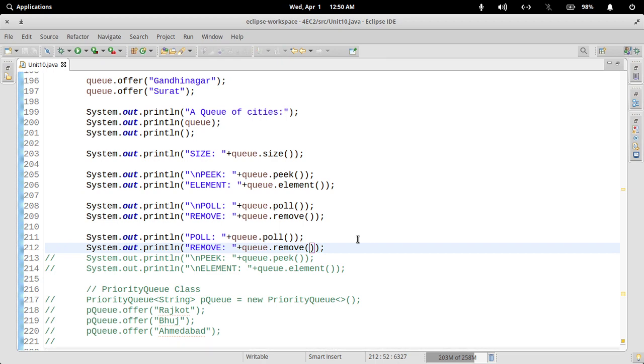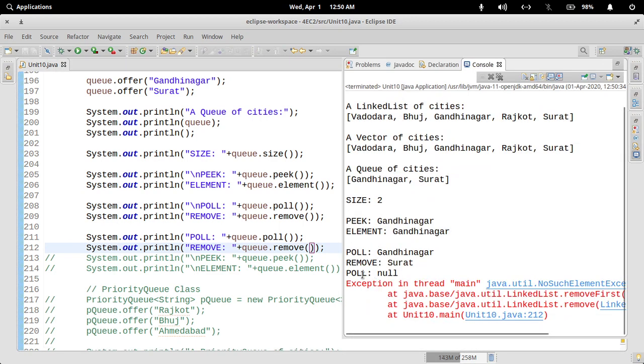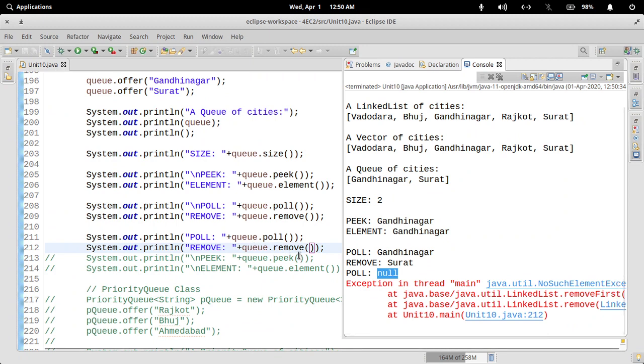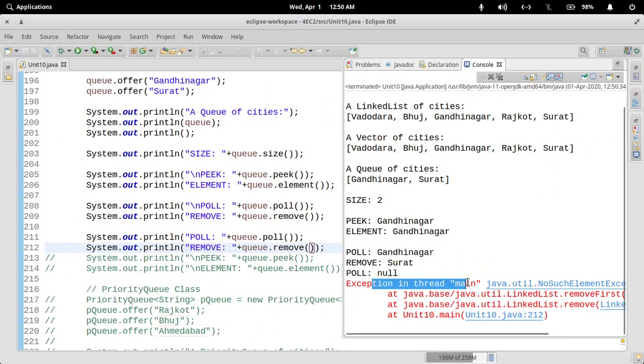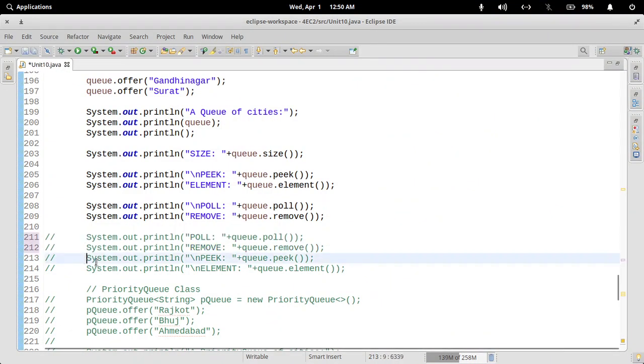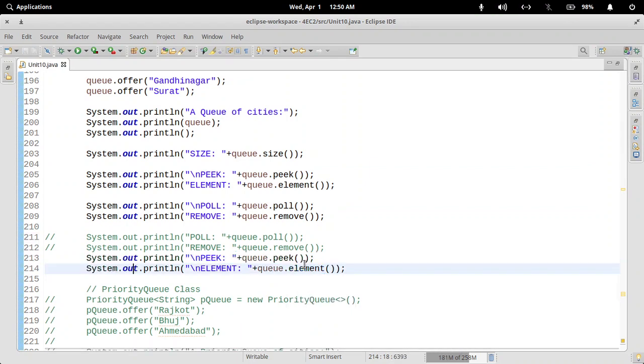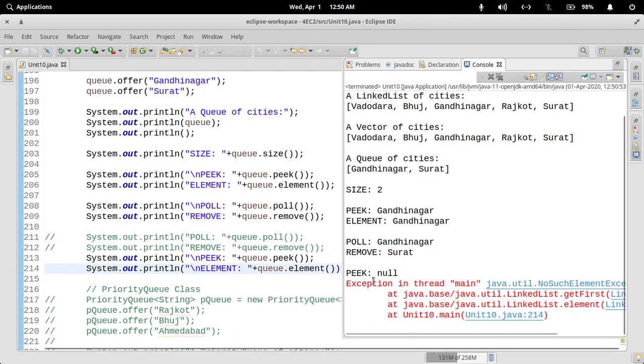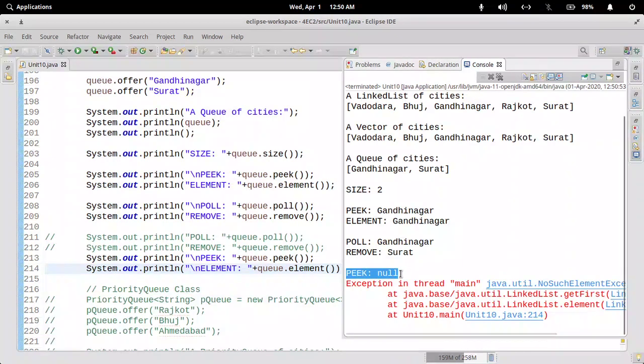Poll is going to return null, but this remove method is going to throw an exception, right? Similarly, if I comment these two and check peek and element, then peek is going to return null, but element is going to throw an exception.